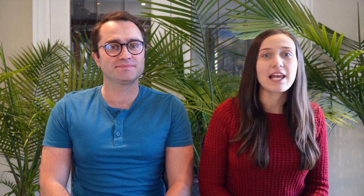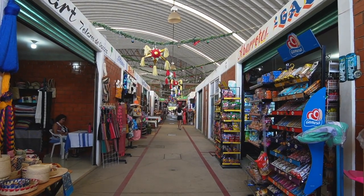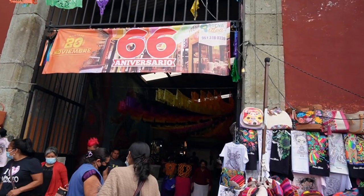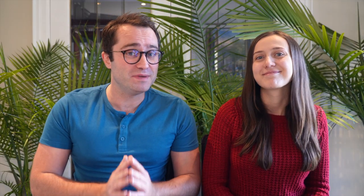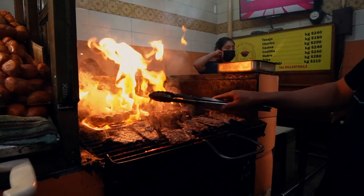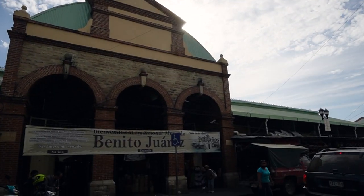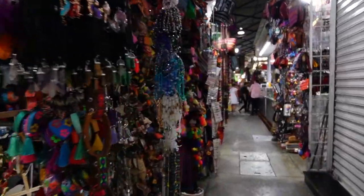This last activity is something you can do everywhere in Oaxaca, both in the city and on the coast, and that's visiting local markets. On the coast we really love Cicatela Market — it's a great place to grab lunch while facing the ocean. In Oaxaca City we can really recommend Mercado Veinte de Noviembre, and if you're there please don't miss the meat aisle. You can pick and choose your meats from various vendors and they'll cook it right in front of you — it gets really smoky in there, but the food is so delicious. Right next to this market is the Bonita Flores Market, which has lots of local products and souvenirs.